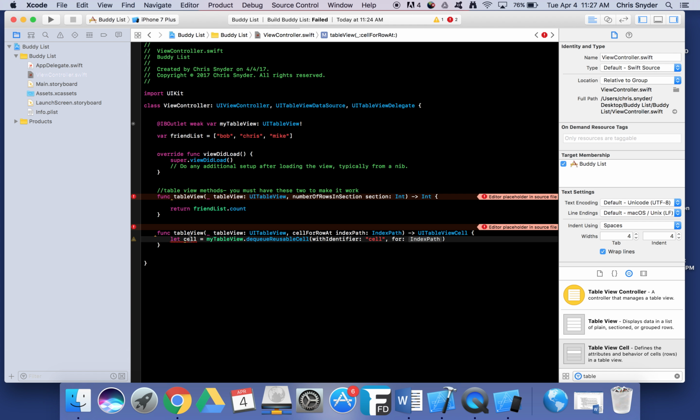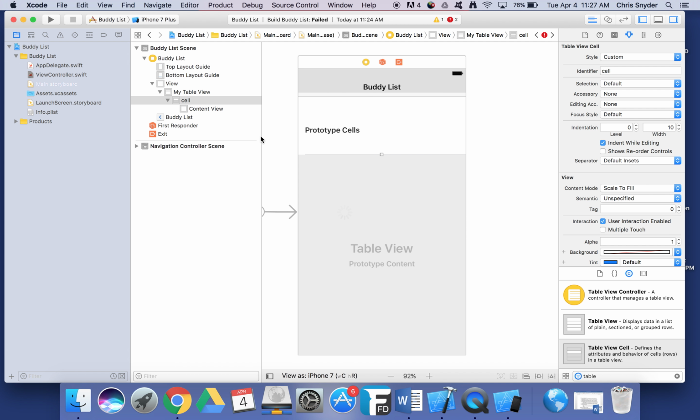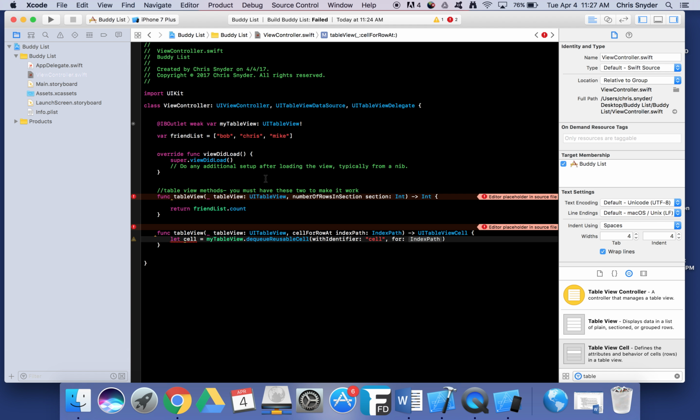So basically we're saying that this constant cell we made is the same thing as the cell we put on our storyboard. And that's why this identifier is hugely important, because this connects it. So make sure that the spelling of cell here is the same as the spelling of it right there. Sometimes it's just good practice to copy and paste, but you don't need to if you can just spell that out. Index path, all right, we're just going to type in index path here.